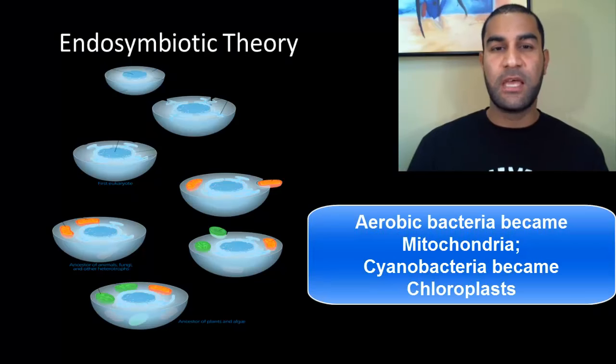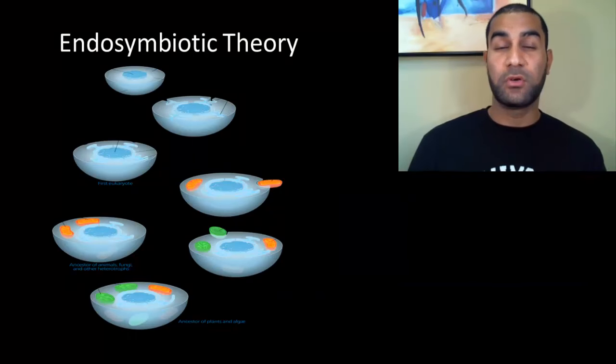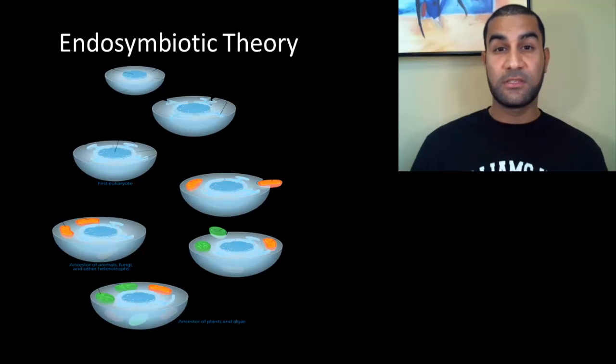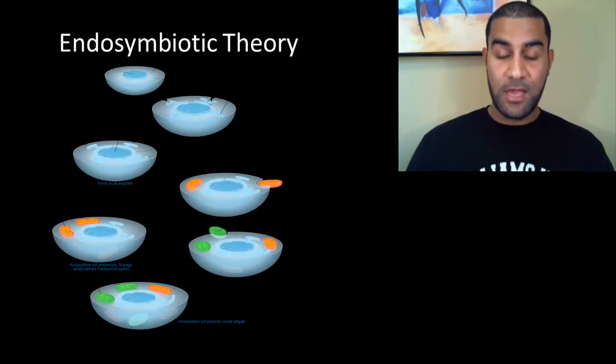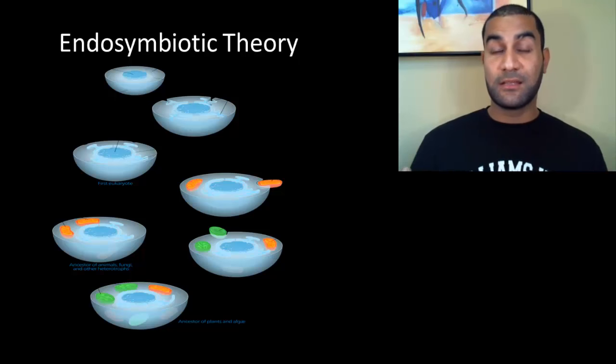And we're going to spend a little time going over each one of those as we go through some of the other major organelles that are found in a typical eukaryotic cell. So we're going to come back to the mitochondria and the chloroplast and support this endosymbiotic theory with it and give kind of the evidence supporting this idea of endosymbiotic theory. But it's important you understand the general idea here is that eukaryotic cells, which are the larger, more complex, much more advanced cells, are thought to have evolved from prokaryotic cells.